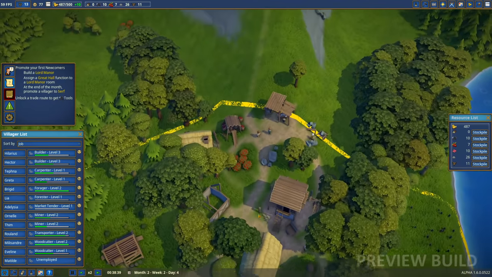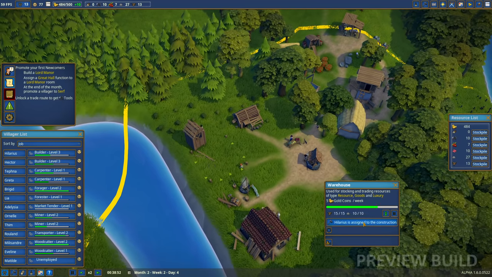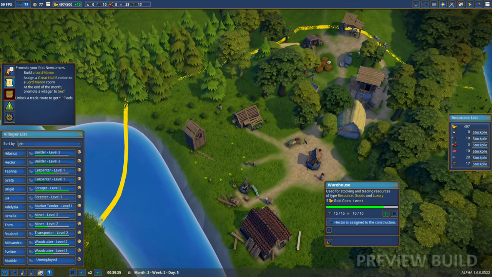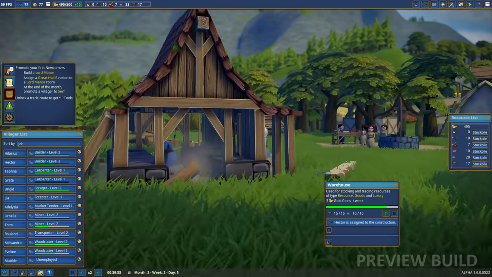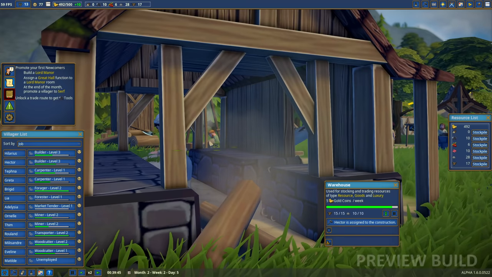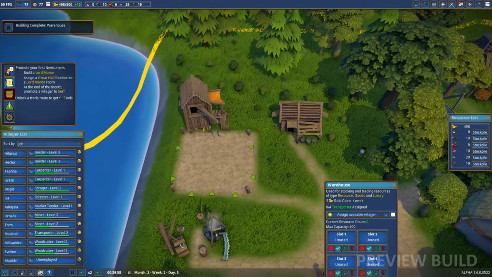And, what's next? The warehouse. Is the warehouse done? Warehouse is next. Hilarious is working on it. Should finish shortly. I still think she's giving herself splinters. Building complete, warehouse. Excellent. Alright.